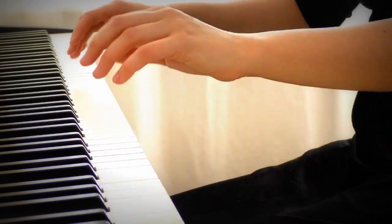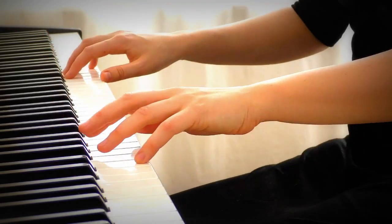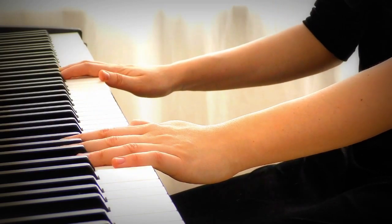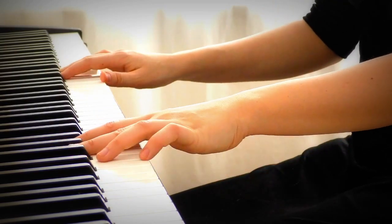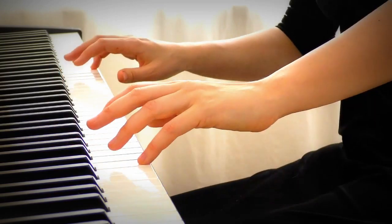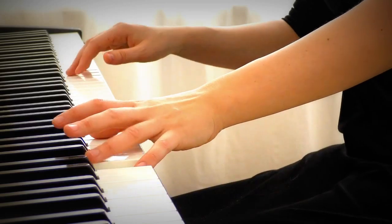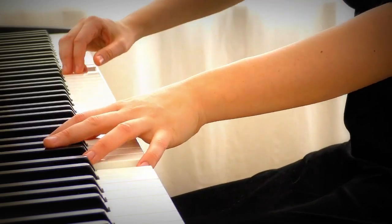Here we go. Now this is our first interval. So now when we get this interval, don't try to imagine two notes at the same time. You will not succeed with this. Start imagining sequentially. Now if both notes, let's say, are to the right, you will start imagining from the lower note to the top note.